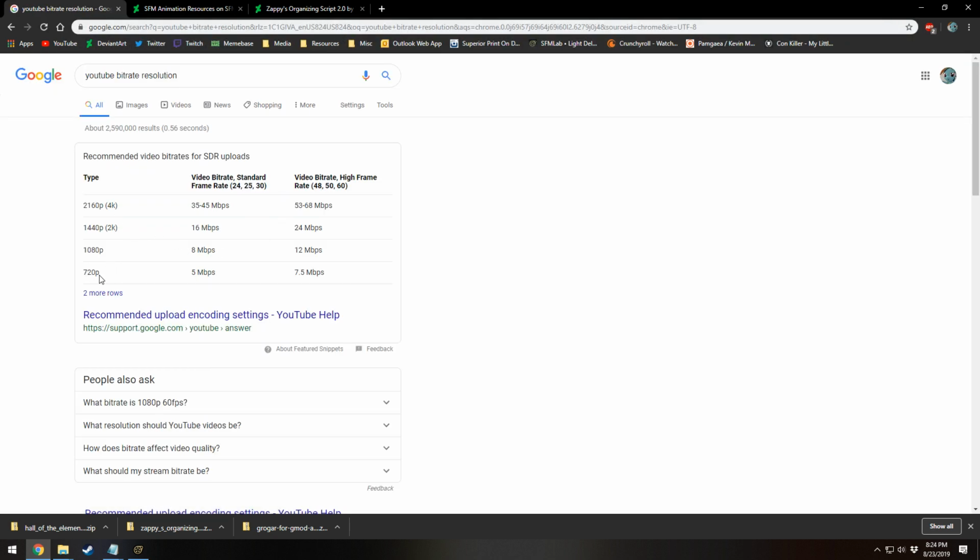So it says here, if you render it at 1080, it's going to max out the amount of bitrate, the bitrate being the amount of information it codes per second. So it's saying that in a 1080 video, its video bitrate standard is 8 megabits per second. If you do a 2160 or 4K, it allows 35 to 45. So the more information you have in a video, the less artifacting, the crisper, and the cleaner it looks.